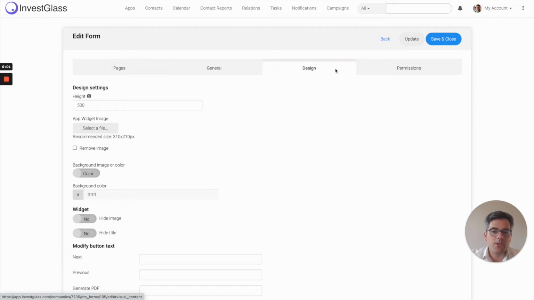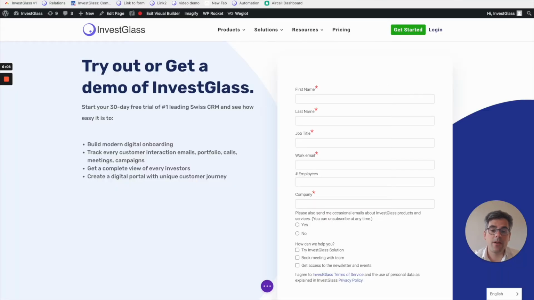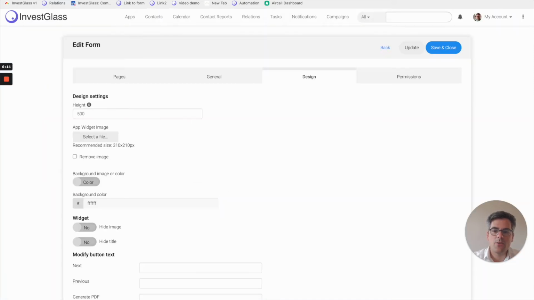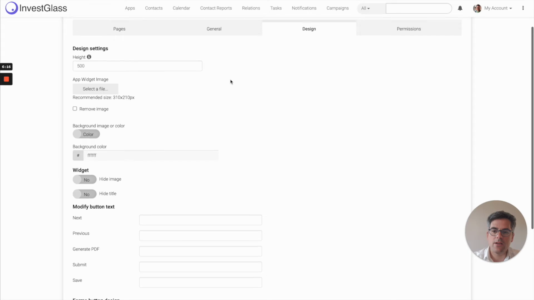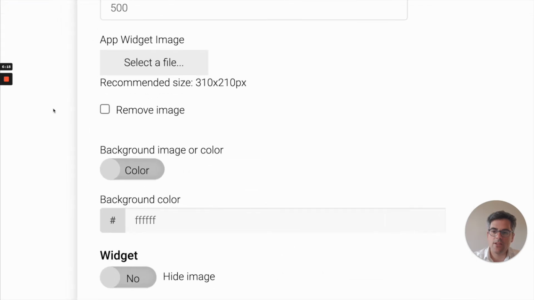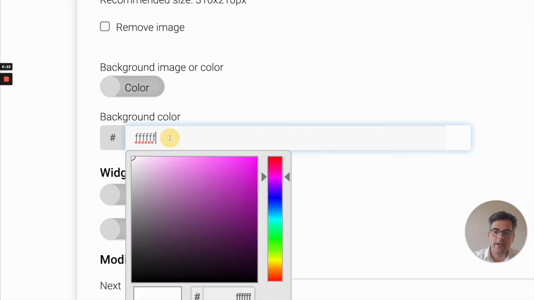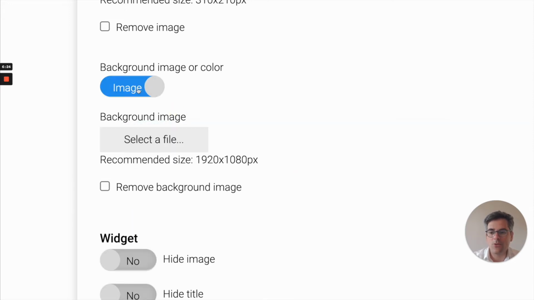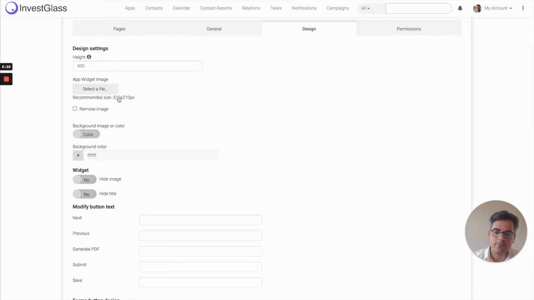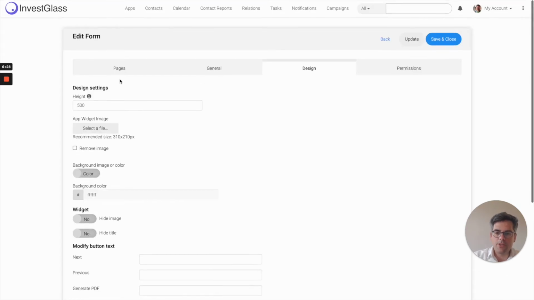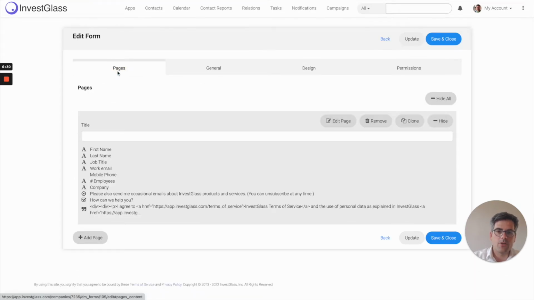You have different options of designs. This is particularly important if you have a background and you want your questionnaire background here to be something else than white. This is how you customize it. You will go to here, design, and change the design options with the background image. I can put a color here. This is white, but I can also put an image, okay? There are multiple options here.